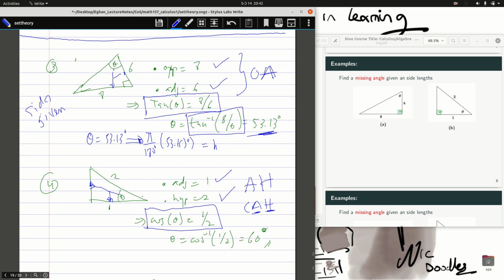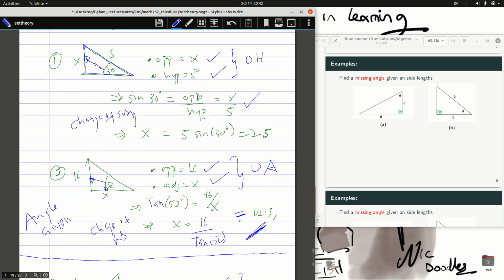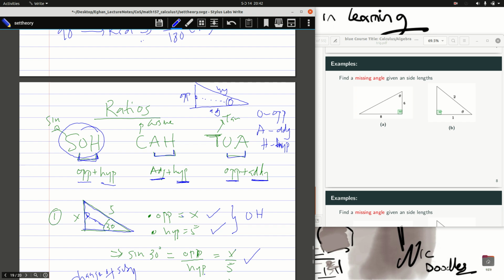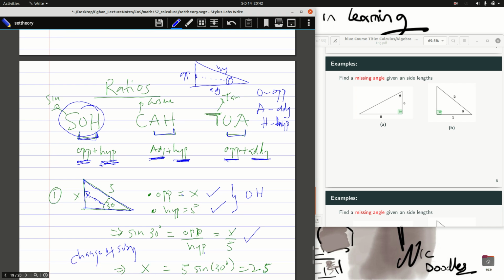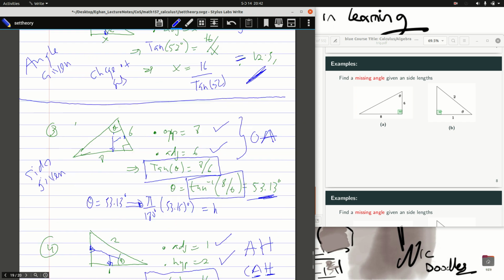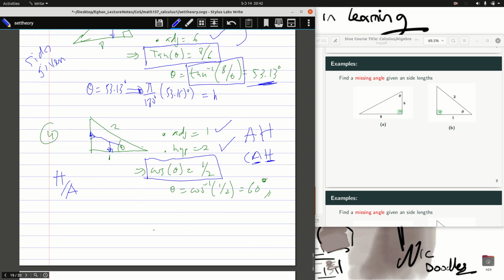So 1 over 2. If you swap positions and make it hypotenuse over adjacent, trust me, your calculator will not say it's an error. It would give you an answer. So it's always the first letter over the second letter. Probably I didn't make mention of that. The first one over the second one: adjacent over hypotenuse, opposite over adjacent. That is how you make it. If you swap it, garbage in, garbage out. So please take note of that for me.